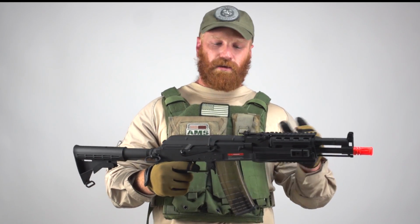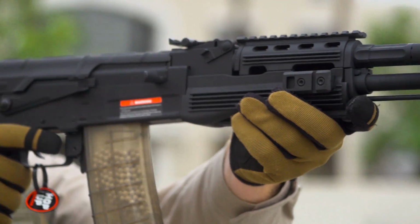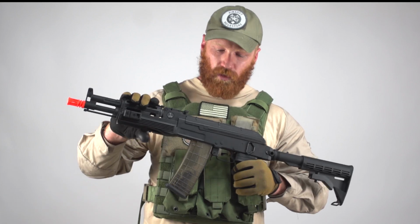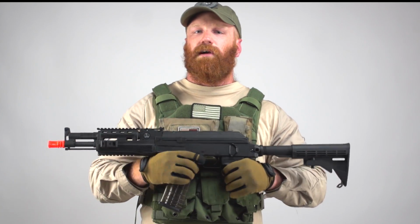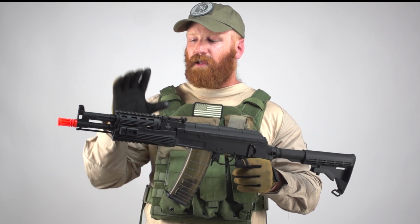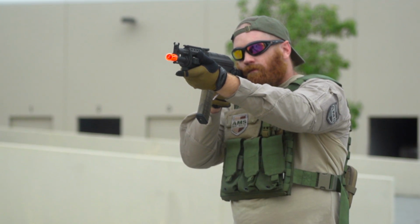An interesting thing, earlier I mentioned those Russian style rails and how not every gun is going to have it. That's the case with this. You've got the forward rails, but no Russian style rail. Some of the budget AKs we sell, you'll actually be able to get both, and honestly, because this is a platform, you can still customize it and do what you want with it.